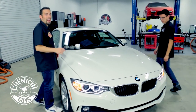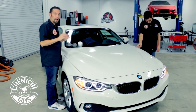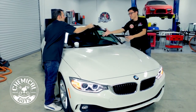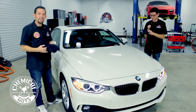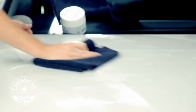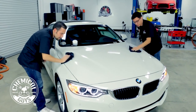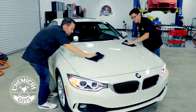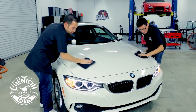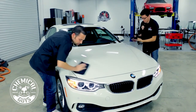Now it's time to buff off the wax and reveal that nice bright white finish on this BMW. We're using black elegant edgeless premium microfiber towels. When buffing, just like anything else when working with cars, use straight lines only — never go in circles. If you go in circles with anything on your applicator or towel, you'll see those scratches from every angle. Once you've buffed some wax off, make sure to flip your towel to a clean side all the time.